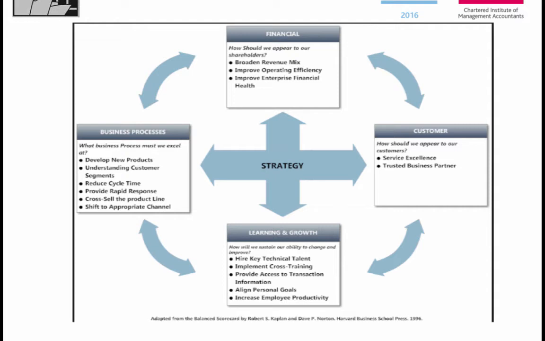Financial is easy because we have those ratios to calculate, etc. The business process, internal processes, we're looking at reducing cycle times and providing rapid responses. Say, for example, looking at the service level agreement, the SLAs, right? Are we supposed to complete it in 5 days? Have we taken 10 days? Obviously we have breached, right? That's not going to give a very good customer experience, right? How much we've cross-sold, right? And learning and growth, we're looking at the people angle.